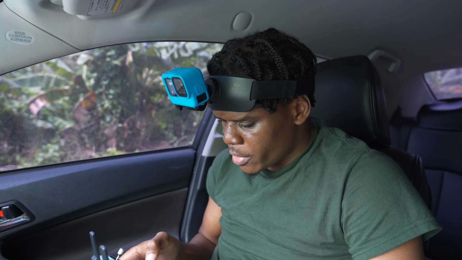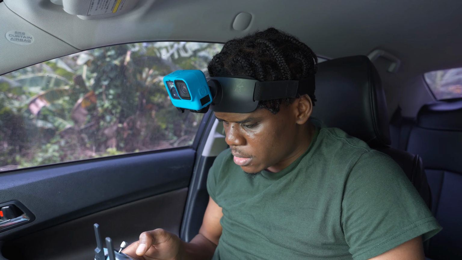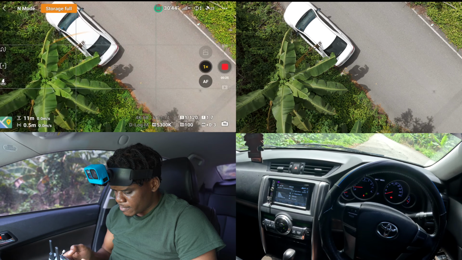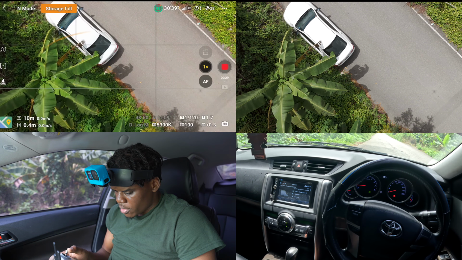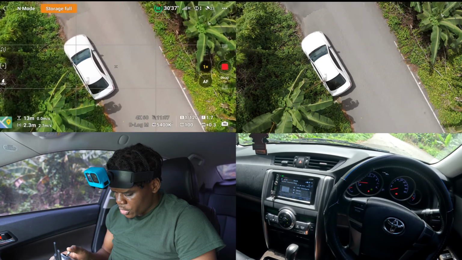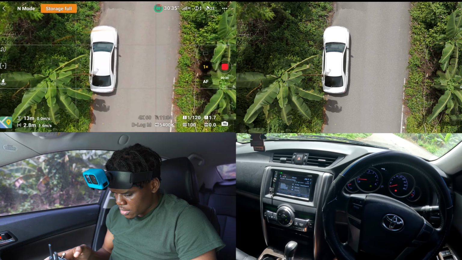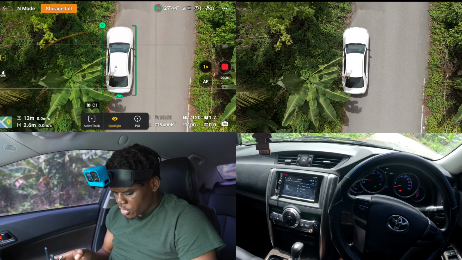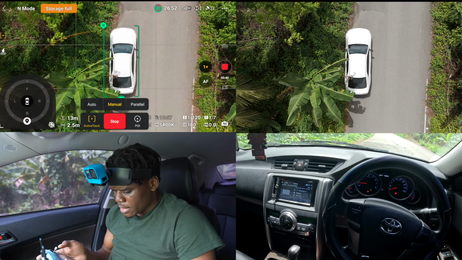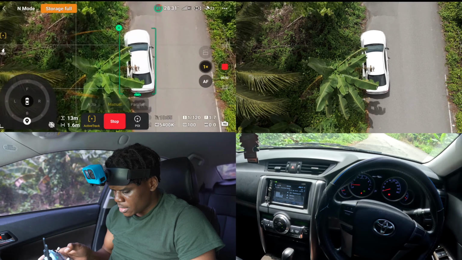I'm gonna take a screen record of this as well, so you guys can see on my screen. So I'm gonna go over a little more. I'm gonna try and track this car with auto tracking, put it on active tracking, and it's gonna be from behind.